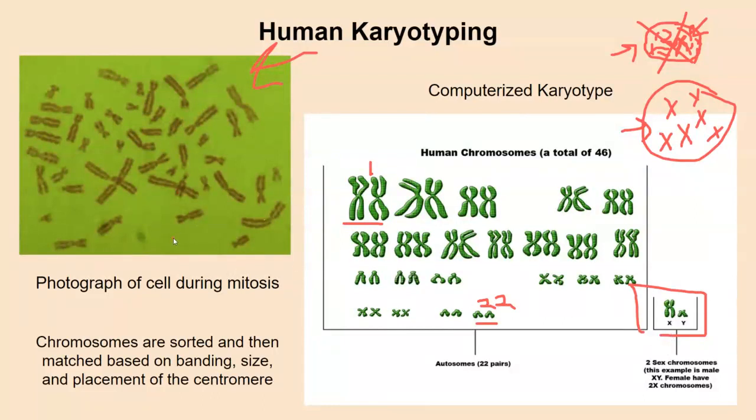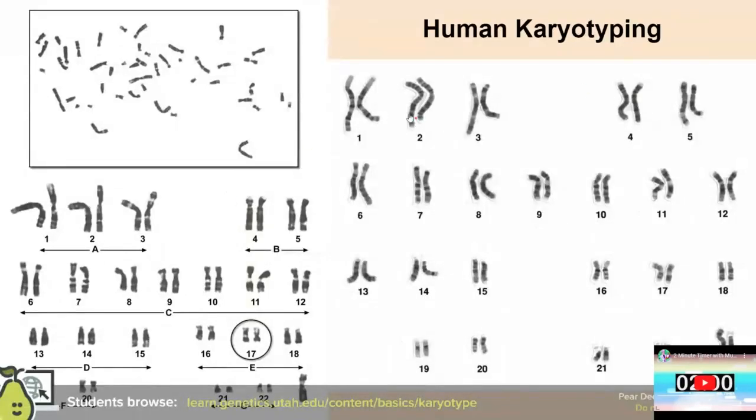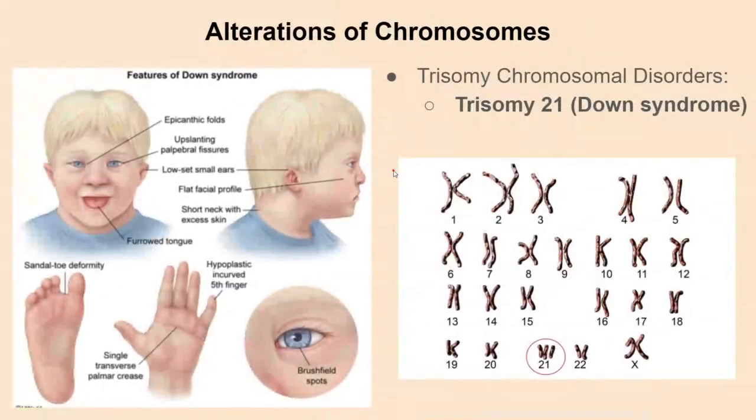We do have computer programs that make this a lot easier, but you and I have to do it by hand. If you would like an example of that, you can click on this link right here. That's a weird looking arrow, but that's my arrow. If you click on this link, you will go to a karyotyping activity, but we will also be doing this karyotyping activity in lab. So let's look at some karyotypes.